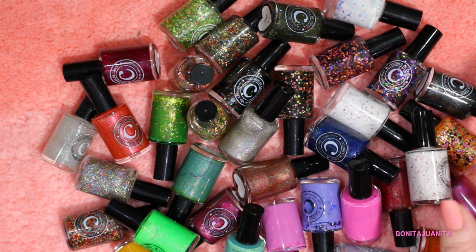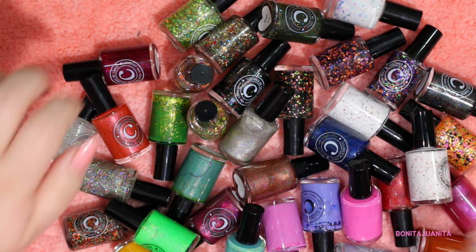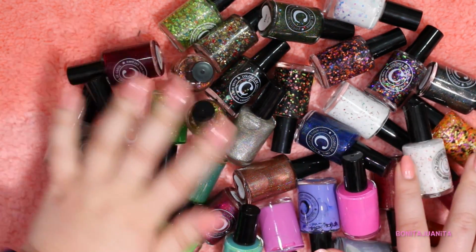So highly recommend Colores de Carol, and I definitely need to make more room for these because I've got a lot. I'm looking over at my D-stash and there's like 5 polishes over there. But next up is China Glaze, and I feel like I'm going to be making much more progress with China Glaze because I have lots of duplicate colors and polishes I'm not into, so let's bring down the China Glaze.